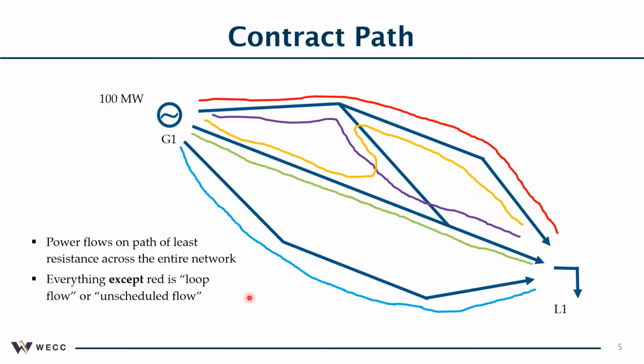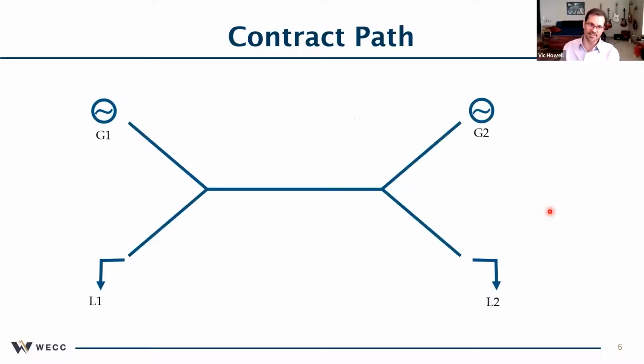I've heard it said that we have a real problem in the West with unscheduled flow. And, I may be totally wrong on this, but the thing that comes to my mind is it sounds like the only real problem with unscheduled flow is the expectation for flow to occur along a contracted path. So that's a contract path methodology.